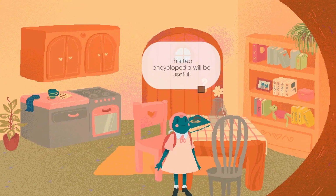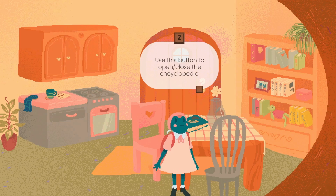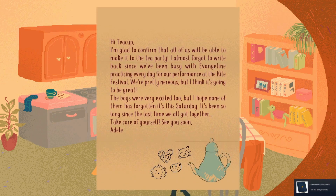This tea encyclopedia will be useful. Use this button to open or close the encyclopedia. While it's open, you can browse by pressing in the left or right direction.